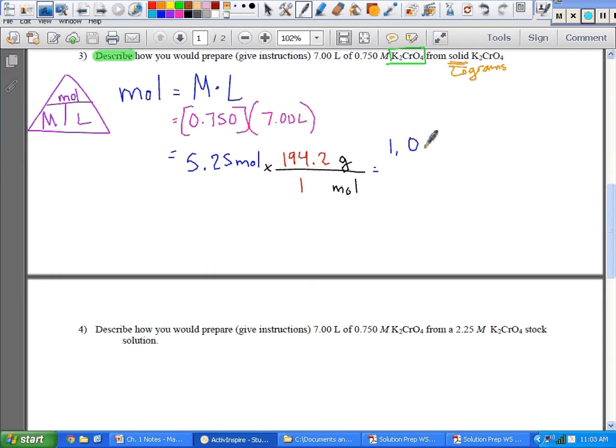Now, is that really the best way to write it? No, there's another unit we can use, and what would that unit be? Oh, let me ask you this. How many significant figures should you use? 3. So really, I need 1.02 kilograms of K2CrO4. Like I said, obviously I would leave it at 1020 from the initial standpoint, but they would accept 1019.